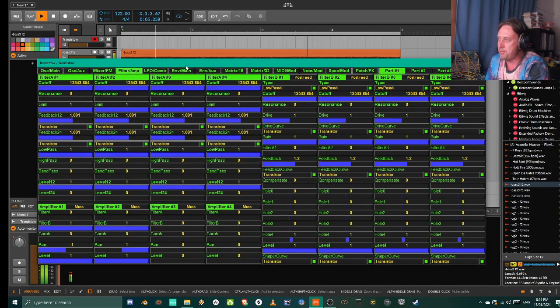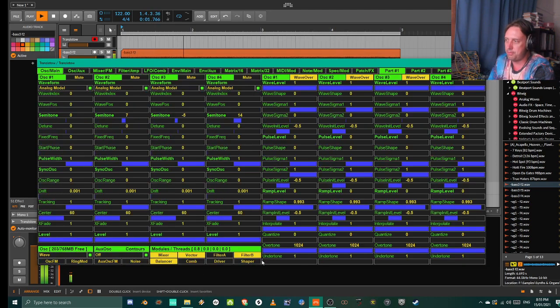I'll just mention before closing that all of the modules, besides the oscillators and the amplifiers and the mixer as well, are not tied to the signal flow of the 4 lanes.